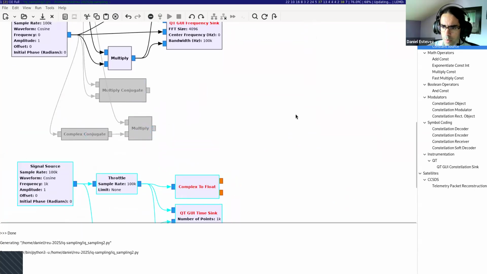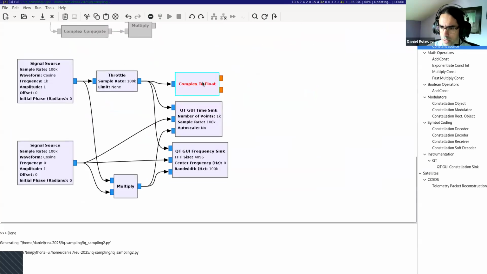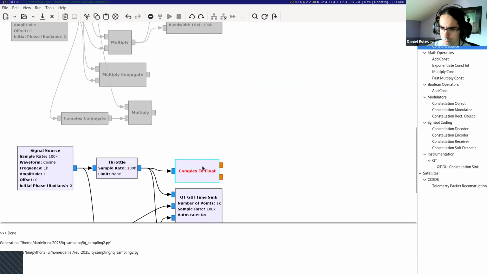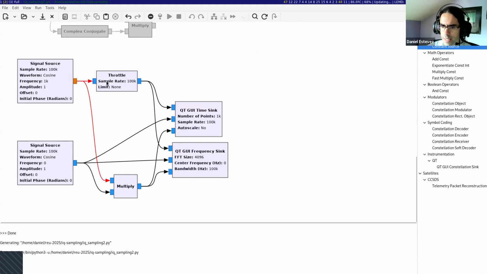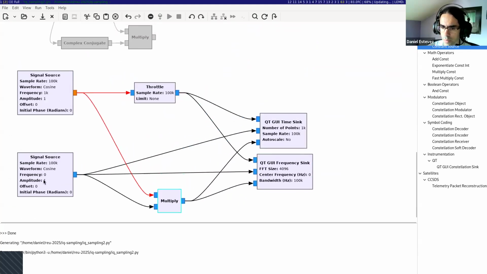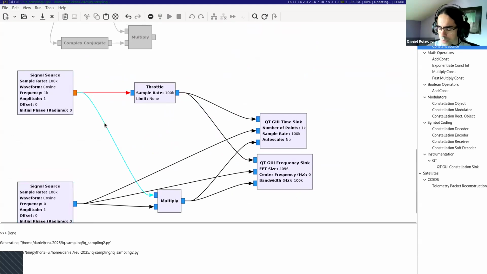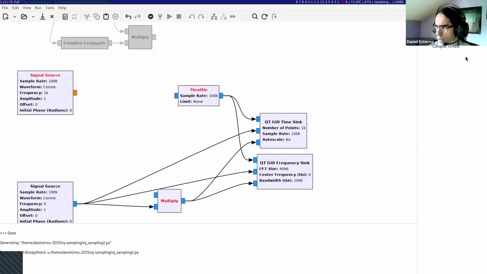And I'm going to do a third example by modifying this one, sorry, copying and pasting. What I want to do is what happens if my signal is floating point like this. And I can try to shift it in frequency. I can multiply it by a cosine function as before. But in order to do that in GNU Radio, I cannot directly multiply a real number and a complex number, even though mathematically that's something you can do. We need to convert. So I think there's no real to complex.